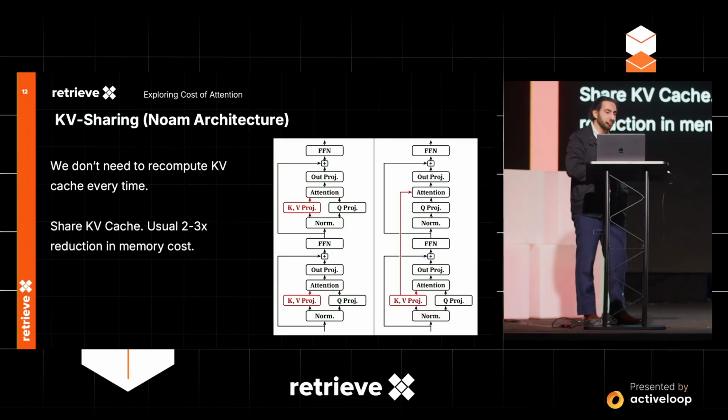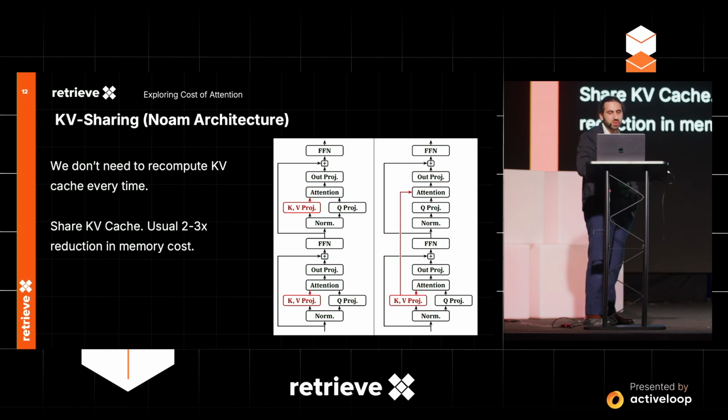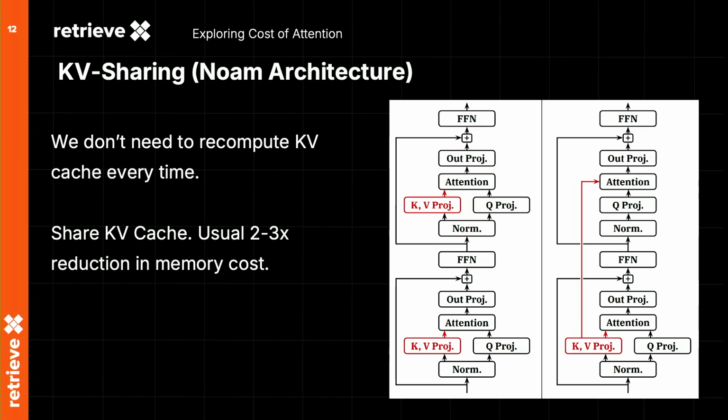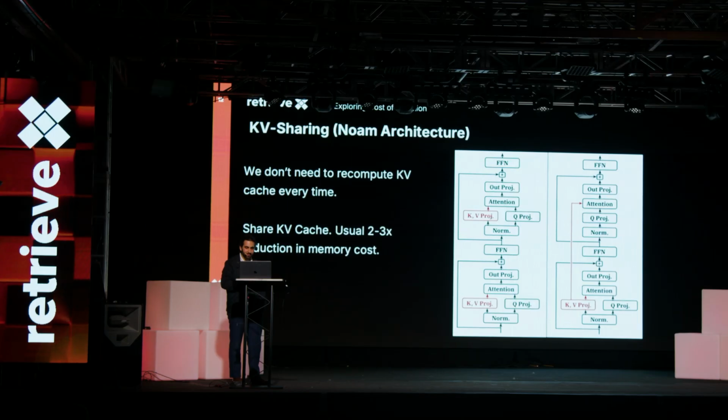The next big thing that the labs were doing but wasn't published until relatively recently is this concept of key value sharing. So this is asking a very fundamental question, which is, as you progress through your transformer layers, do you actually need to recompute new keys and values every single time? And it turns out the realization is no, you actually don't. And what you can do is just reuse your key value embeddings across layers. And so this is what Character AI does. I'm not sharing secret knowledge. This was in their blog post. But you can furthermore reduce cost by about 2 or 3 times.